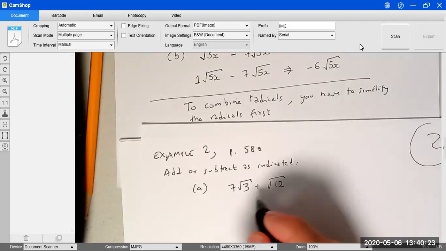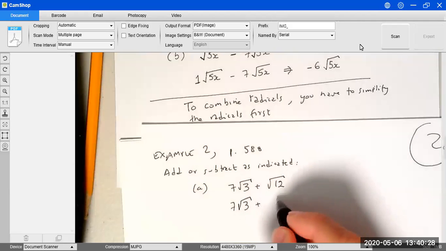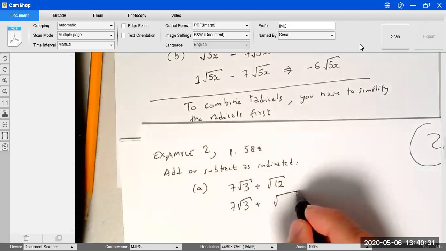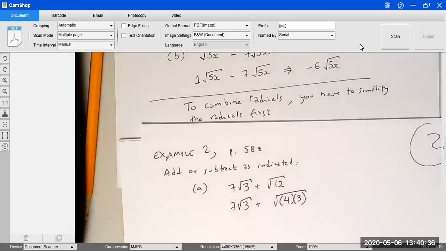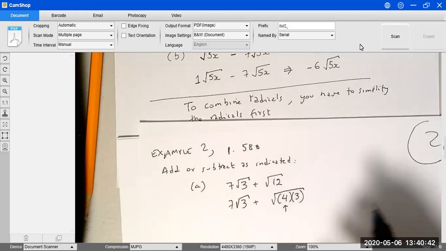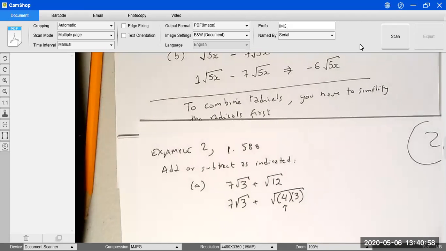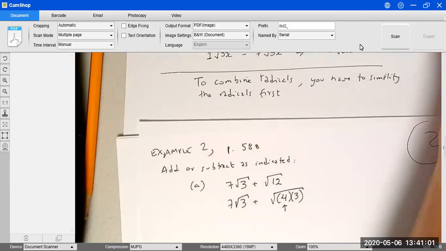So we do that because we would be able to simplify a radical containing a perfect square. So in this case, you write 7 square root of 3 plus, and now 12 is going to be broken into parts. So I know that this is going to be 4 times 3, and I see that this is a perfect square. You can also use 6 times 2, and 6 times 2 gives you 12, but 6 is not a perfect square. 2 is not a perfect square, so there is no reason to do that kind of breaking. So we look always to get a perfect square after the operation of factoring a radical.